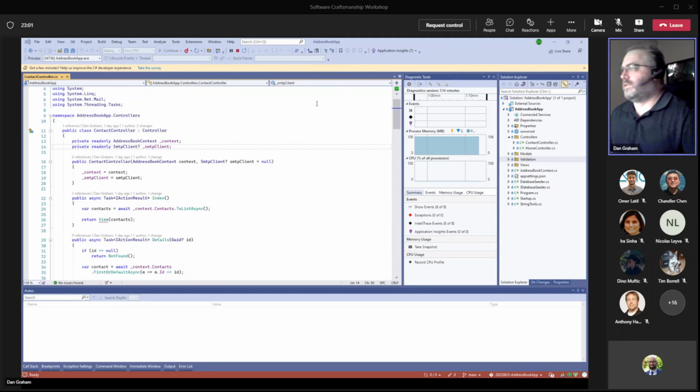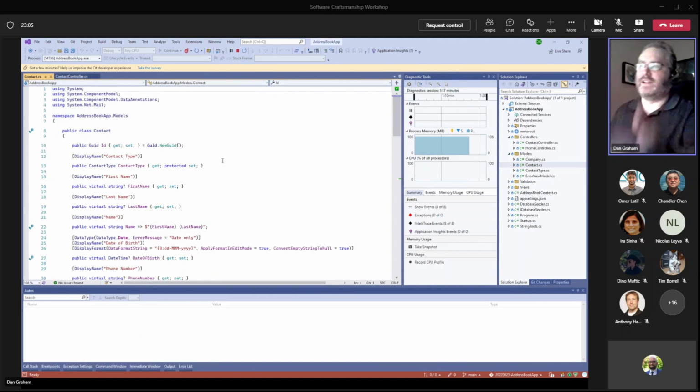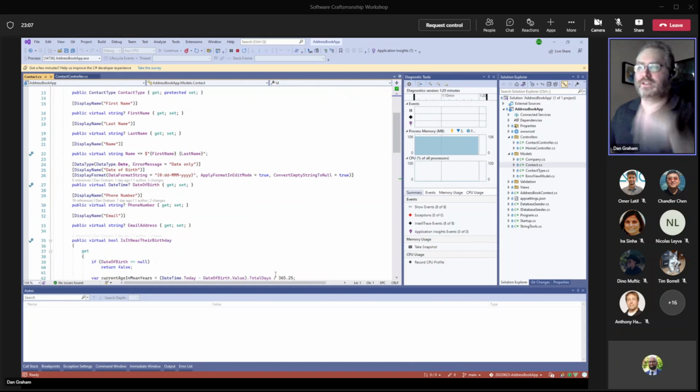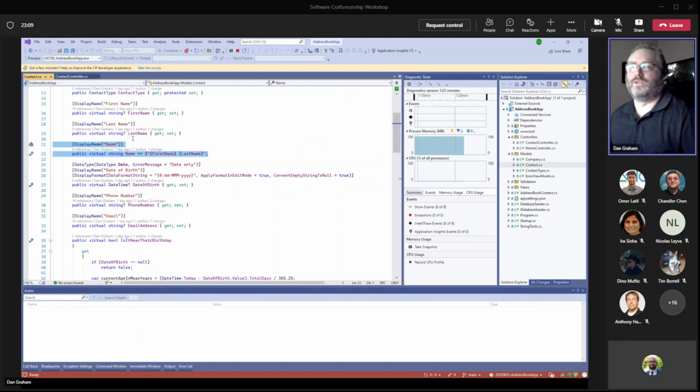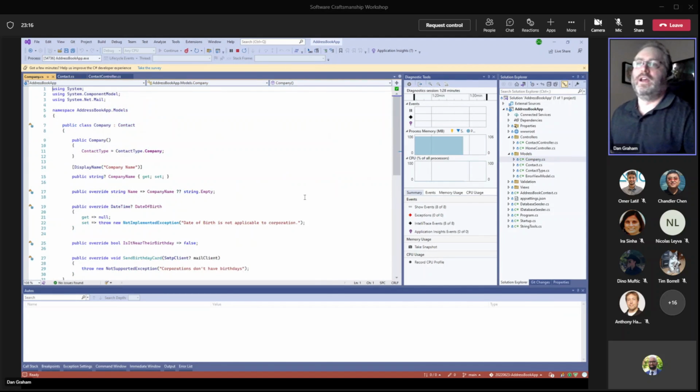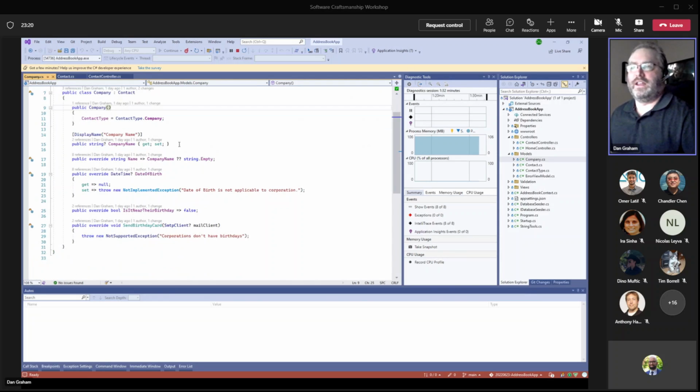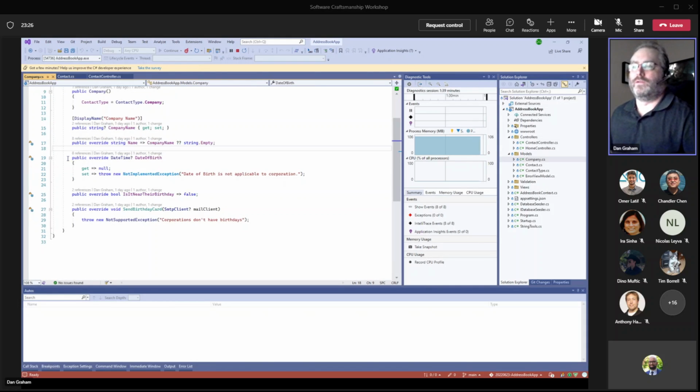So in order to reuse that logic, I thought I was getting smart here, and I took my contact class, which now has my birth date logic. The first thing I did is I put this virtual method on here that takes the first name and last name, puts them together, and calls it name. And I thought, oh, wow, this will be brilliant. And then I derived a class called company off of that, and it has a property for the company name. And then instead of taking the first name and last name, I overrode that method. And I also overrode the date of birth and it's near their birthday and all this stuff because this doesn't apply to companies.